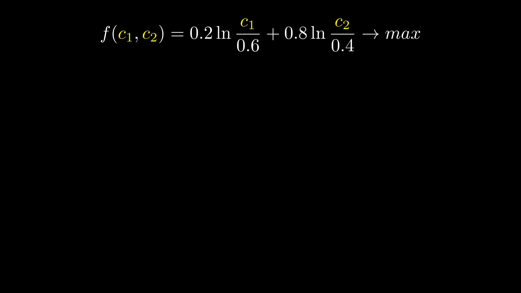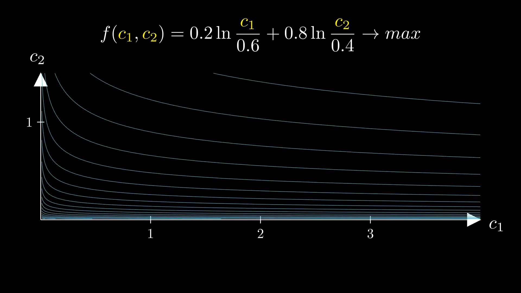One way to solve it is through the method of Lagrange multipliers. Without diving into all the exact derivations, let's just look at the geometrical intuition. Considering that the function f can take infinitely many values, we'll present it with the contour graph, where each curve corresponds to the function f having the same constant value. Notice how the values get larger the further away we are from the origin, indicating the direction in which we want to optimize.